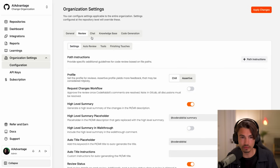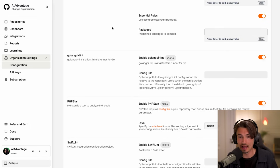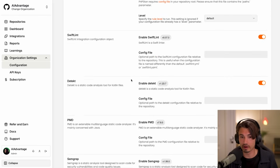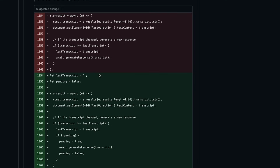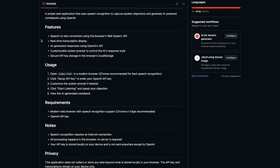And then at this point, if you're curious why we are using this application as the last part of our workflow, well, you can really see it here. If you go to the settings and you go to tools, you will see that there's dozens of these industry standard tools for code reviewing that CodeRabbit just automatically applies every time you create a new version of your app. So you don't have to worry about all of this. It doesn't just document, but it also improves security and in many other ways makes the code just more robust. And by default, it just runs automatically every time we create a new version.